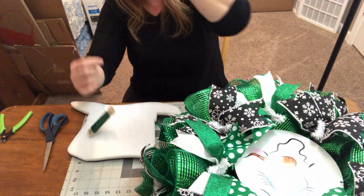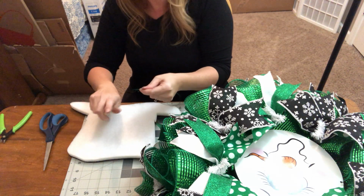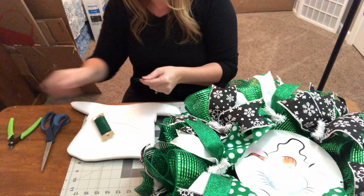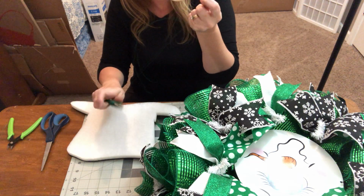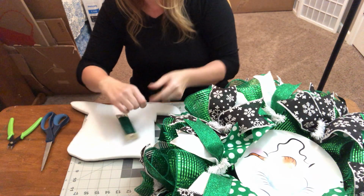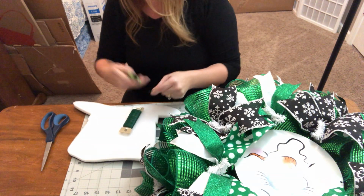Crazy, crazy, crazy. Okay, measure this out to be about the same length. You know what? It doesn't really matter that it's the same length. I just want to get the same length. I have used this wire since fall, and I have not run out. Wonder how much wire is in this thing. Wonder if it's limitless.